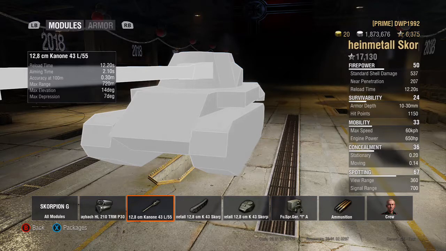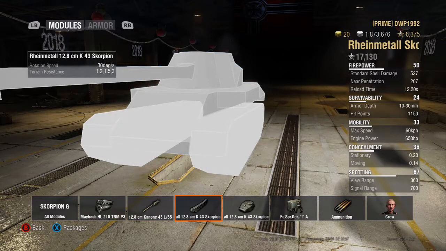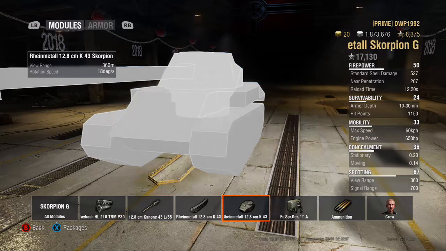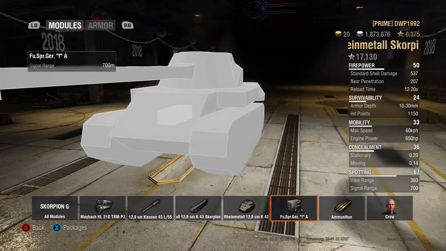The maximum range of the gun is 720. Gun elevation is 14 degrees. And gun depression is 7. The tracks rotate 30 degrees per second. The terrain resistance is 1.2, 1.5, and 3. The turret has a 360 meter view range. And rotation speed is 18 degrees per second. The radio range is 700 meters.